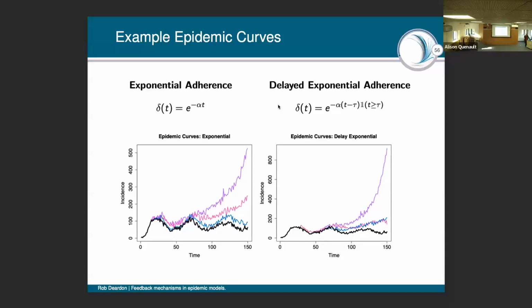Yeah, that's a good point. And a slightly related thing that I've been thinking about as well is that at the moment we assume the alarm function is affecting beta, but of course it could be affecting the infectious period as well, right? If so, there are all sorts of things. But yeah, that's a very good point.